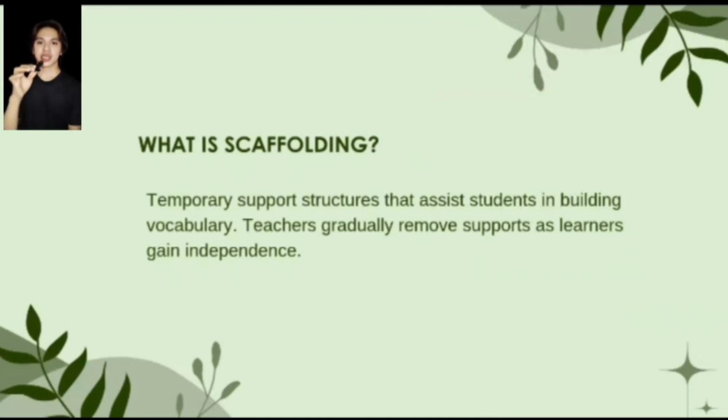For example, imagine you're teaching the word "predict." Instead of giving the meaning immediately, you show a picture from a story and ask, "What do you think will happen next?" Well, students make guesses, discuss ideas, and eventually learn what the word predict means through the activity. And this makes learning more meaningful because students discover the meaning themselves.